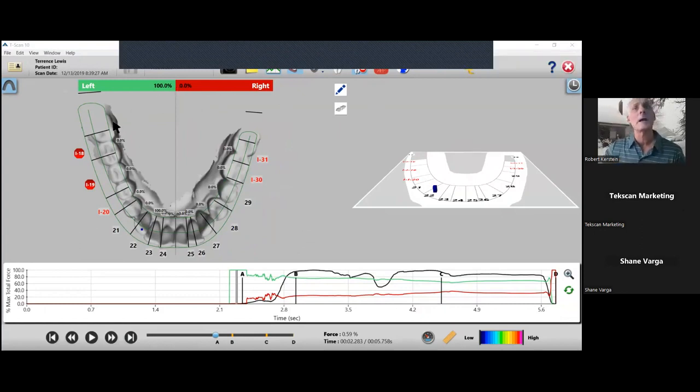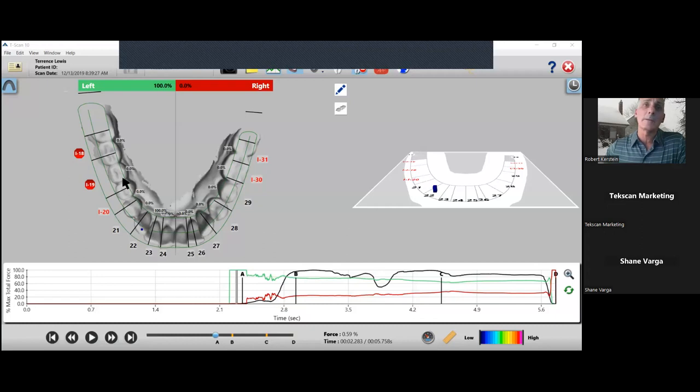This is the counterpart arch of the upper digital scan you just saw. And if you look closely at it, you'll see the marginal ridges aren't aligned, and the T-scan arch does not match the digital scan, and it's actually blocking out the digital scan because of the mismanagement of the T-scan arch. There's also something very interesting about this specific digital scan: it has a molar, and then it has 3 premolars here, and then the canine.